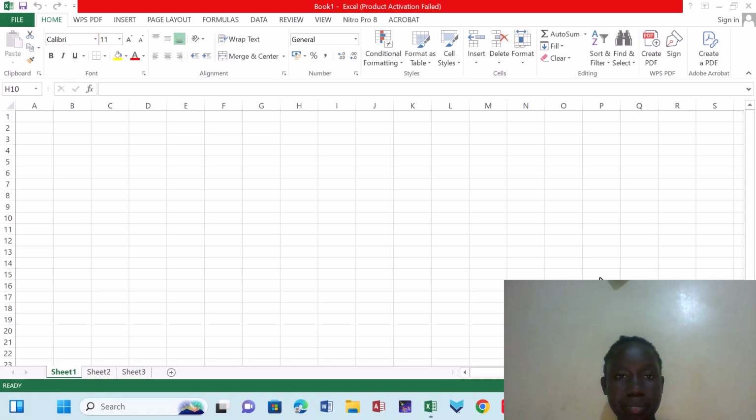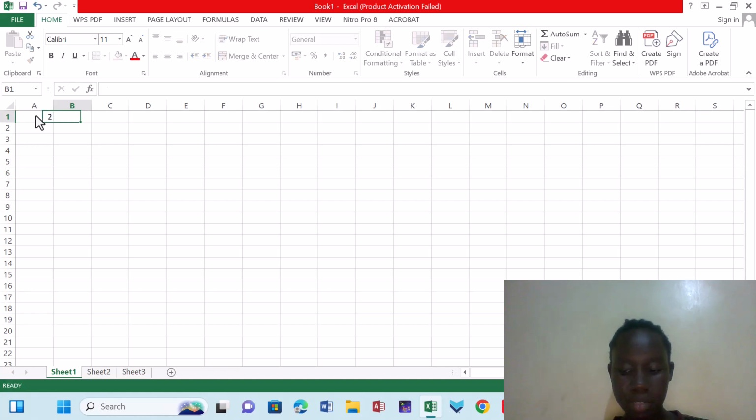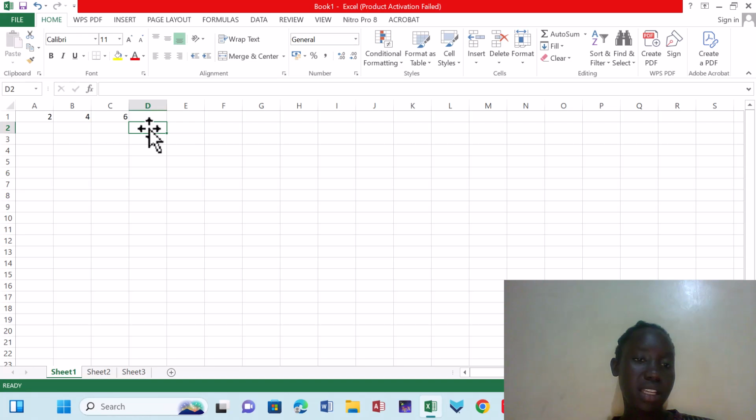Now, still under Excel, we have what we call the functions and the formulas. And you ask yourself, why function, why formula? Are they necessary? Yes, they are very, very necessary. Because, for example, let's assume you had a data of maybe 2 and maybe 4. Now, manually, the way that you would just do would be to add 2 plus 4 and have 6. But you notice, let's assume, for example, you have large data. You're not going to continue doing that, adding one by one by one.